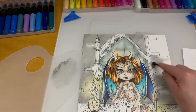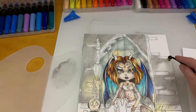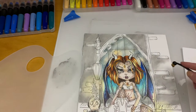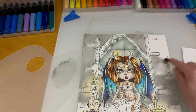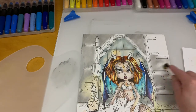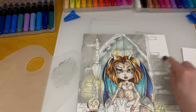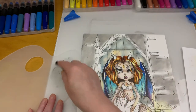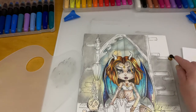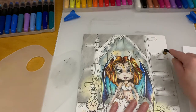If it comes out a little dark in one area, just work it out. Now remember, these gel sticks can be used with water. You put on your palette, add a little bit of water and apply it. Right now for this piece, I really want the more dreamier pastel look. And I guess dreamy is the wrong word for a Halloween piece. The more spookier, softer, there we go, effect. More of a texture than a watercolor piece.